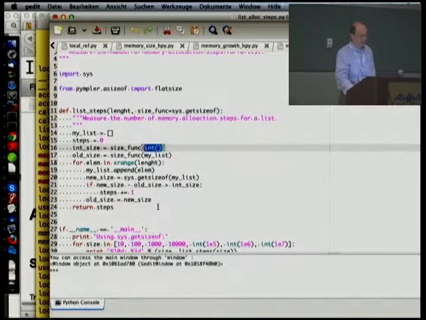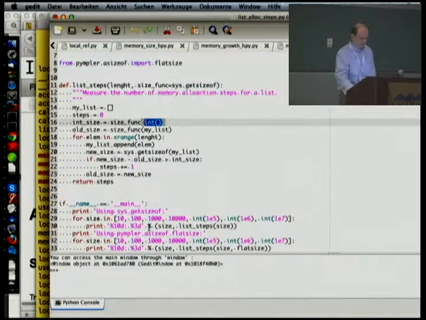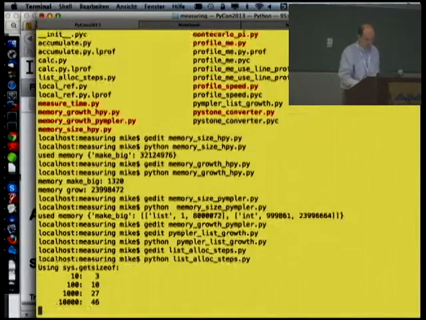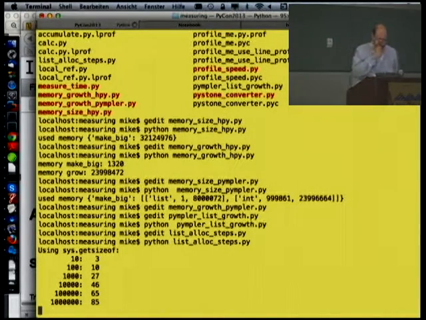Then you see every time this is bigger, then you made this list bigger. And then I have a few examples and run it for different numbers between 10 and 10 million here. So you see how things work, and you see the allocation steps. It looks very similar, but it's a little different approach. If I run this one, Python list allocation steps, then you see now it's producing this. Even if I have 10 million elements, I only have like 100 or so allocation steps in Python.